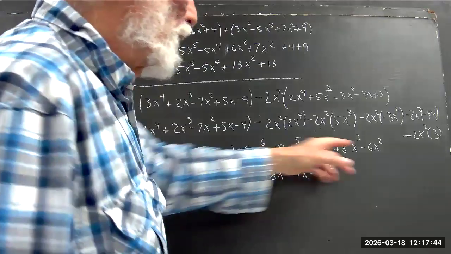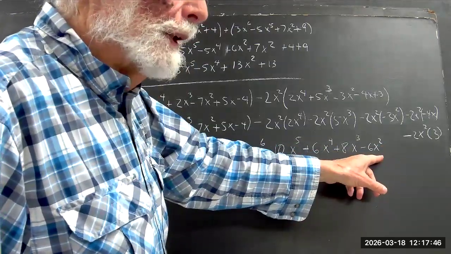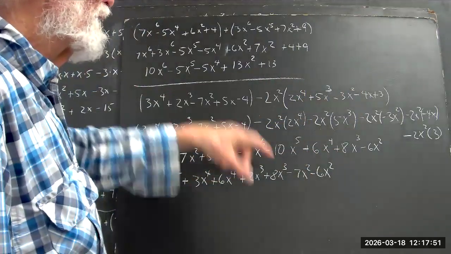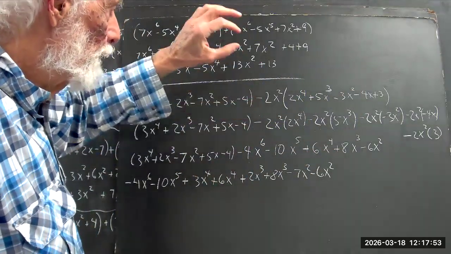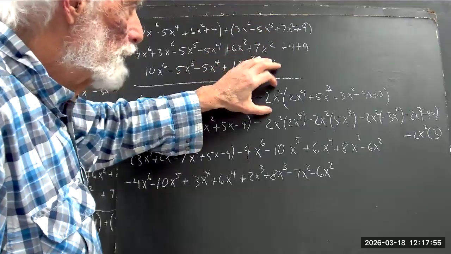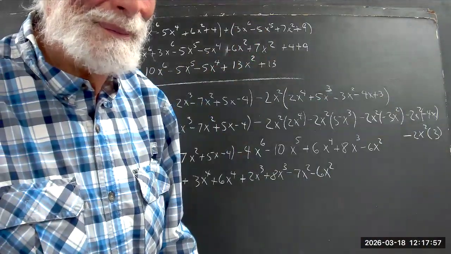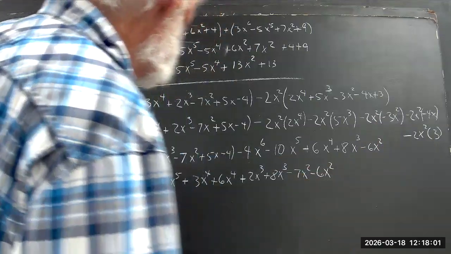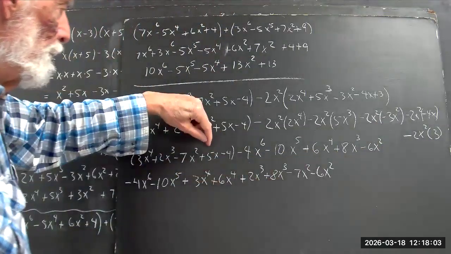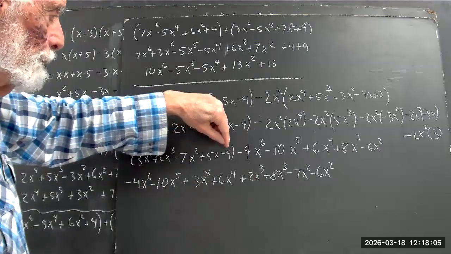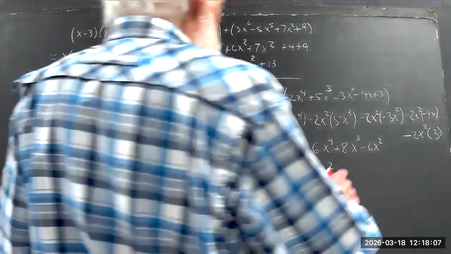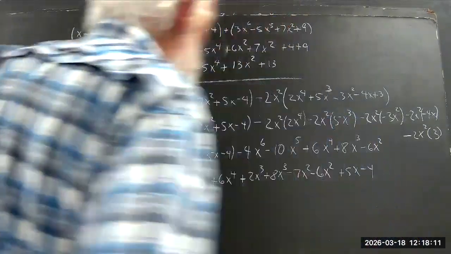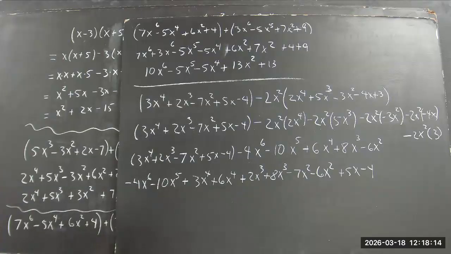Now, I don't have any more terms in the second polynomial. Everything has at least an x squared. Why is that? Well, the second polynomial came from multiplying a negative 2x squared by a polynomial. So you're going to have at least an x squared in every term. So we're done with the x squareds in the second polynomial. And now we have a 5x minus 4 in the first polynomial. And there we have everything.